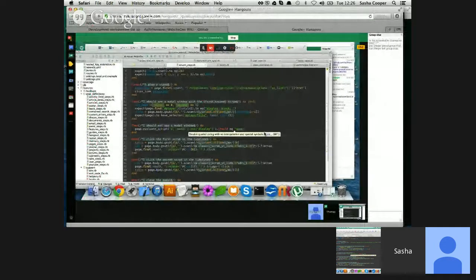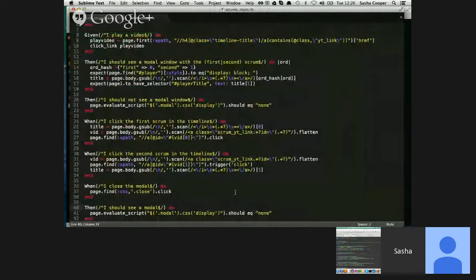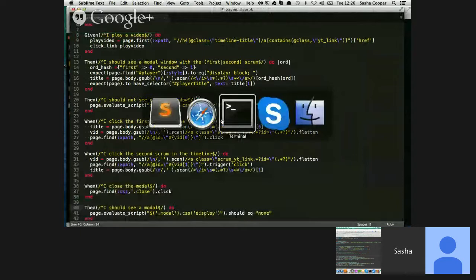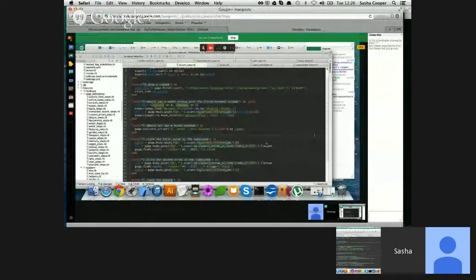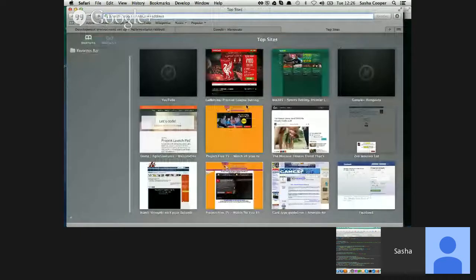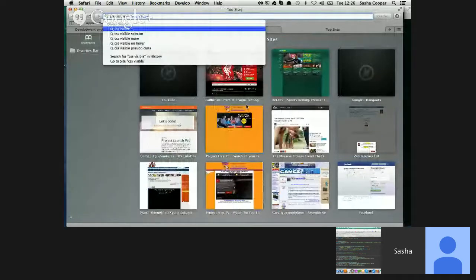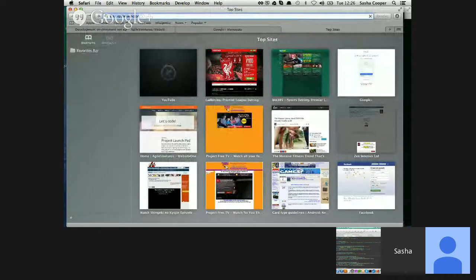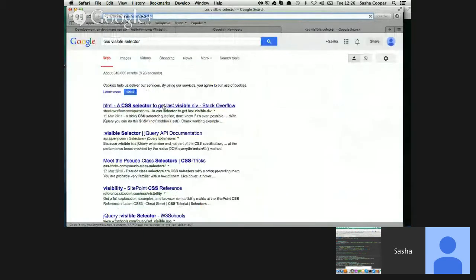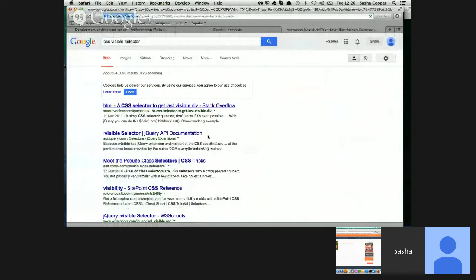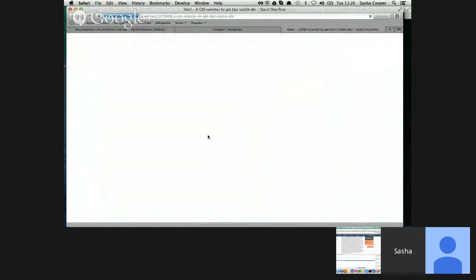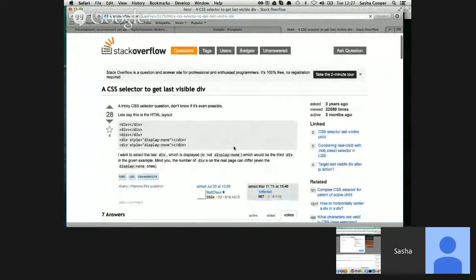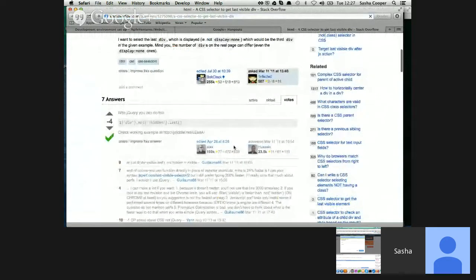So we're just looking for a CSS attribute that means it's visible. I know that Bootstrap sets display to none by default when the modal window is not visible, but I'm not quite sure what it sets when it's visible. You know what I mean? Yeah, that's what I was trying to figure out by clicking the Hire Me button and inspecting that element. Just seeing if there's anything on Stack Overflow.